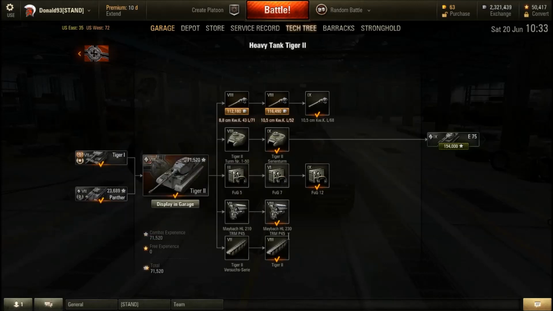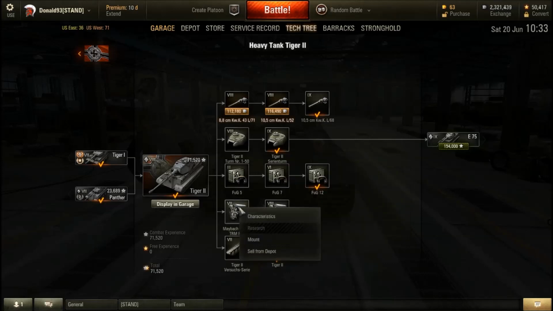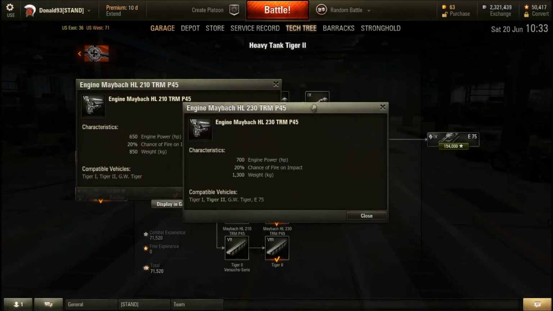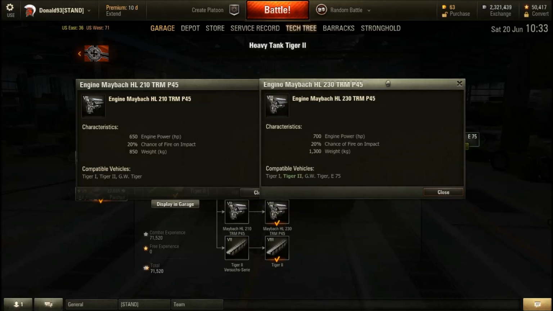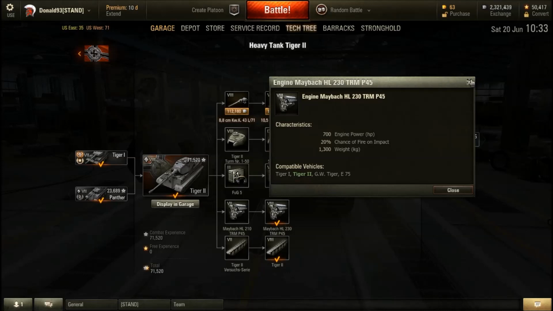I would generally recommend getting the top pair of tracks just for the increase in hull traverse. These two engines you will have if you already researched the top engine on the Tiger 1. Equip and use the 700 horsepower engine right away.